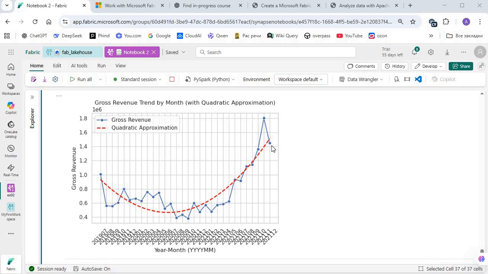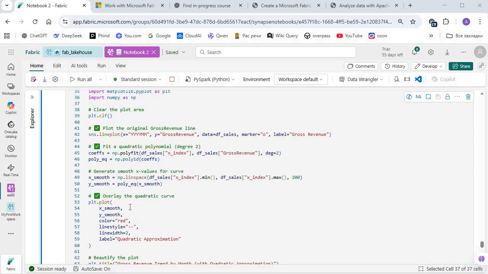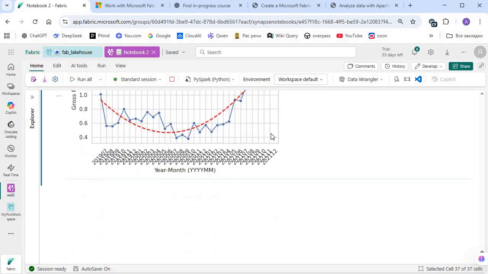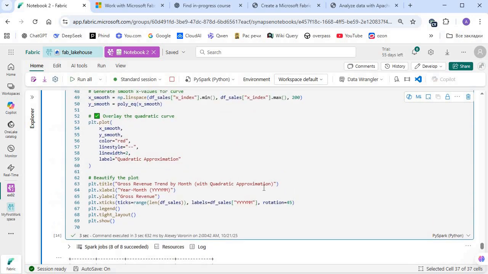Okay, I added a quadratic approximation graph on top of it, and this is how it's done. So basically it calculates additional values with polyfit degree 2, and it got this parabolic approximation, quadratic approximation.